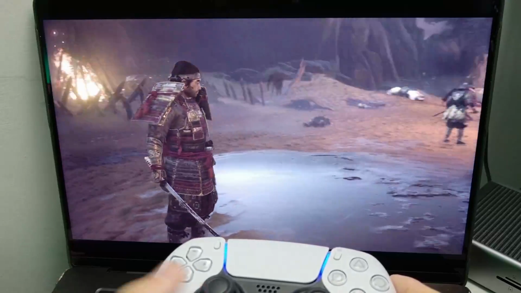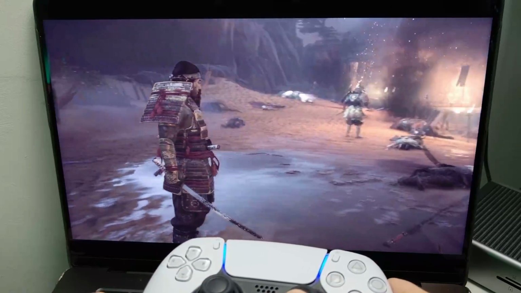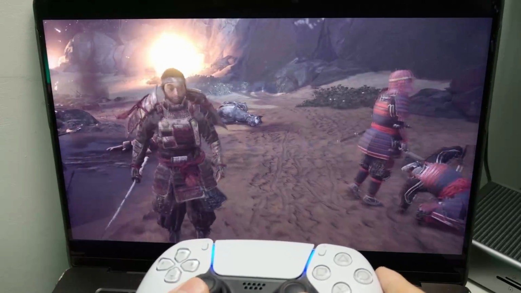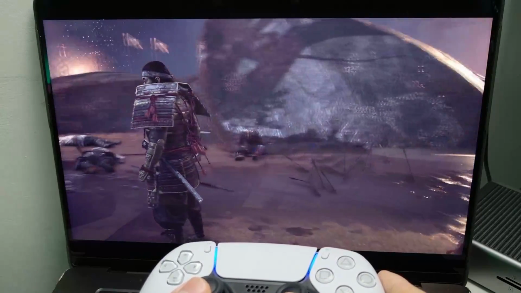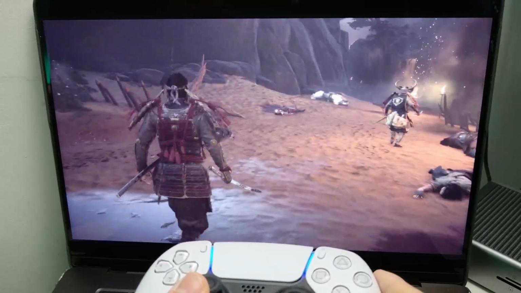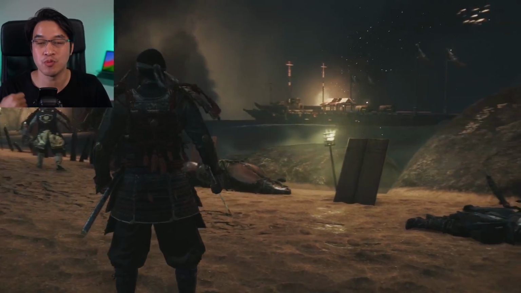Everyone, today I'm going to be showing you how to run the game Ghost of Tsushima through an Apple Silicon Mac. Unfortunately, because this game makes use of the AVX CPU instruction set, this can't be run through Rosetta 2, which basically means you can't run this through Parallels or CrossOver. So unfortunately, we're probably never going to be able to play this game locally. However, the game can be streamed using a service called Boosteroid.